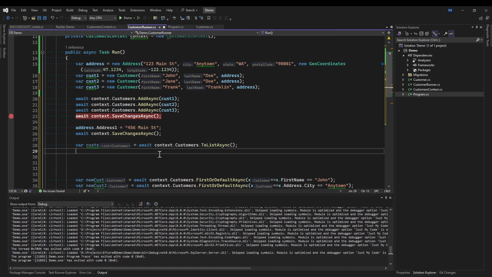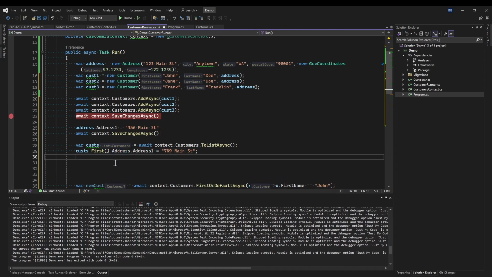And then I go in here and do cust dot first dot address, and I change the address on the first one. What happens when I do the save now?